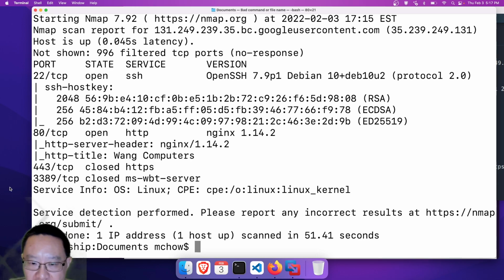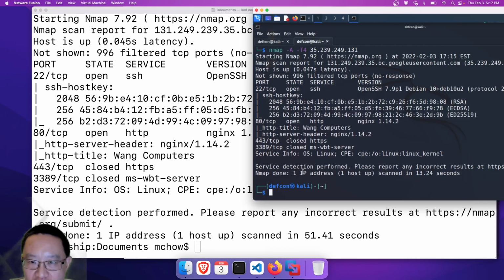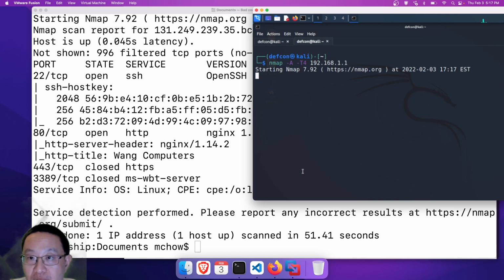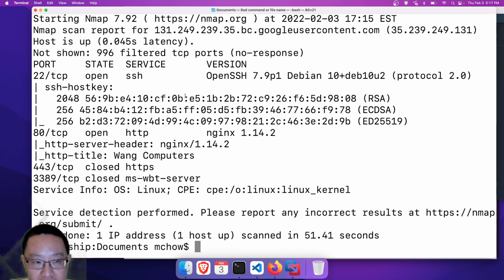Okay, not bad. Well, I want to see how long it takes to scan my router at home. Nmap -A -T4 192.168.1.1. I don't know what it is, but I'll do it anyway.